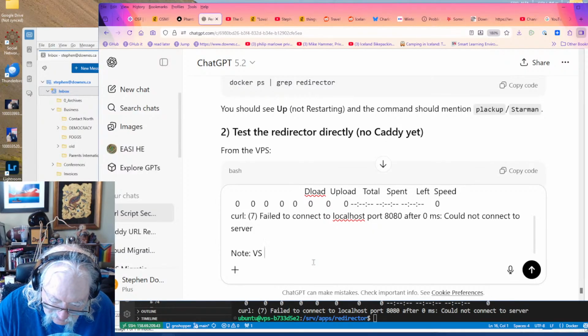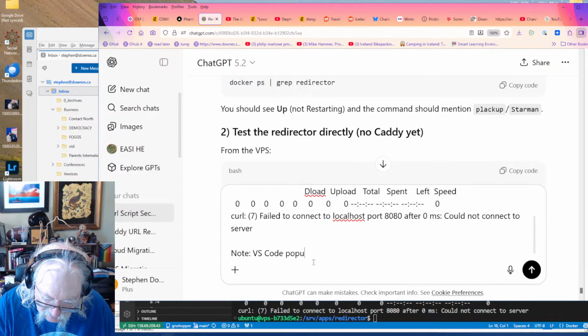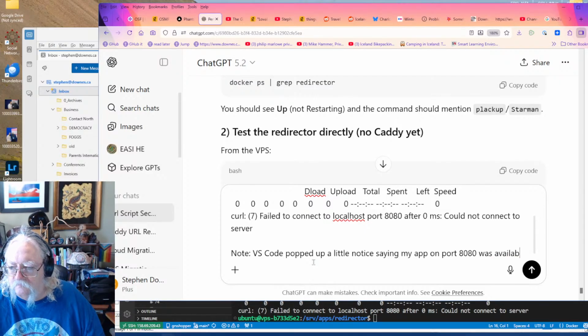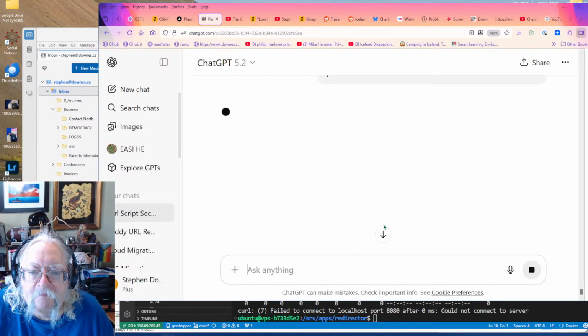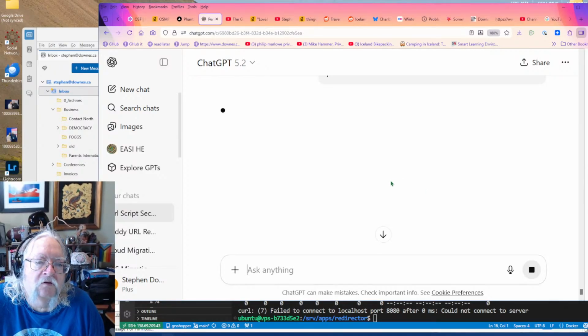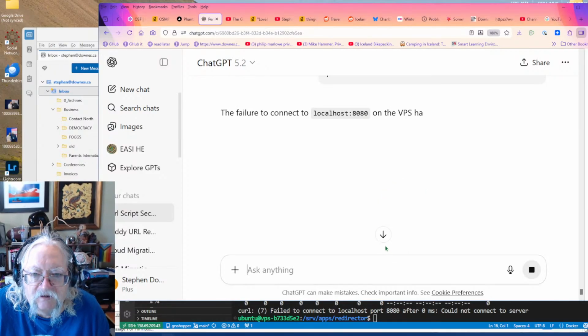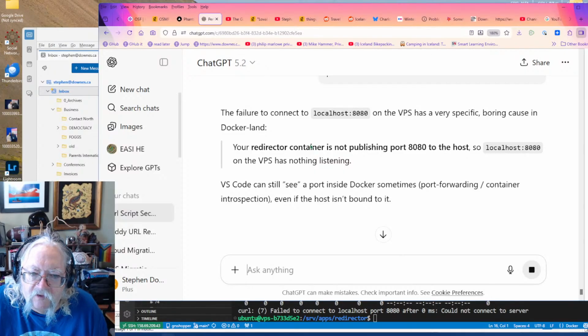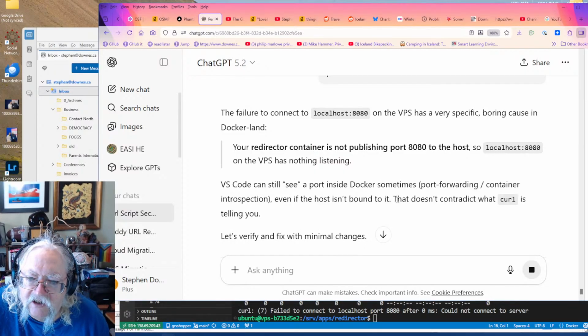No, VS Code popped up a little notice saying my app on port 8080 was available. So my redirector container is not publishing port 8080 to the host.